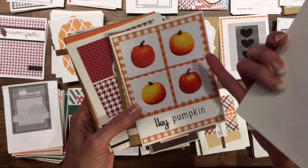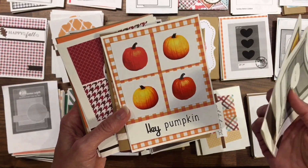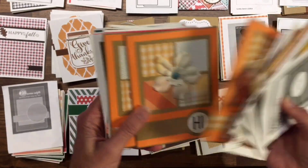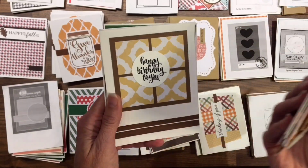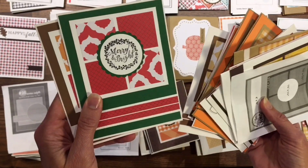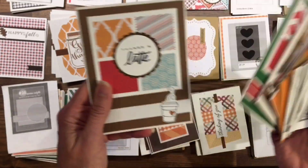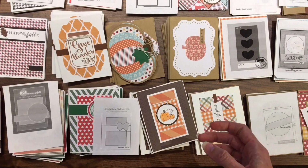In this one, I just wanted to use the pumpkins. I thought they looked good on that orange plaid paper back there. So here's another one with the 2 inches. I have a variety of different versions of these, based on the scraps I had. Some of them are all the same pattern, but most of them are mixed. And there was some red and green paper in this fall portion, so I actually got to make some Christmas cards, which was a really nice change of pace for this project. So I got tons out of that sketch.